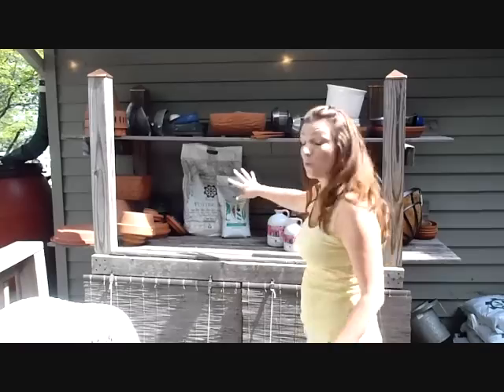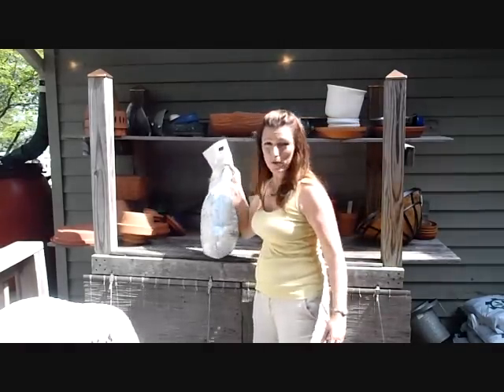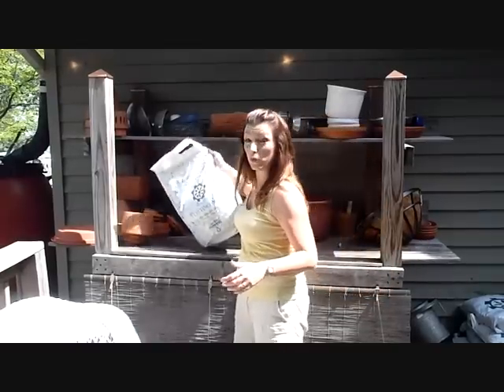Compost is a wonderful solution for your garden. Why? Because it's free. You make it out of your old foods, your newspapers, your grass clippings. It's terrific. You can also go over the counter. Right here I have an organic compost, made by Organic Mechanics. I love it, it's a good one. It really adds a lot of moisture to your garden as well, so composting — fertilize and moisture retention. That's a good idea.